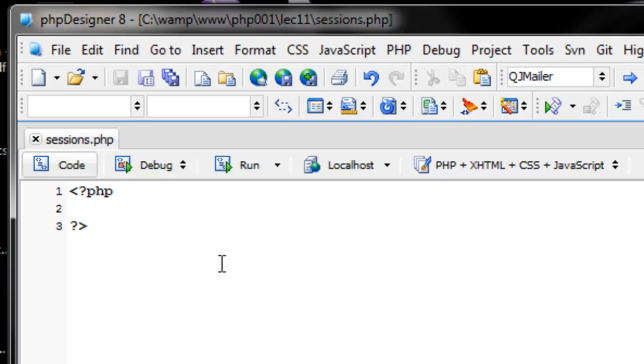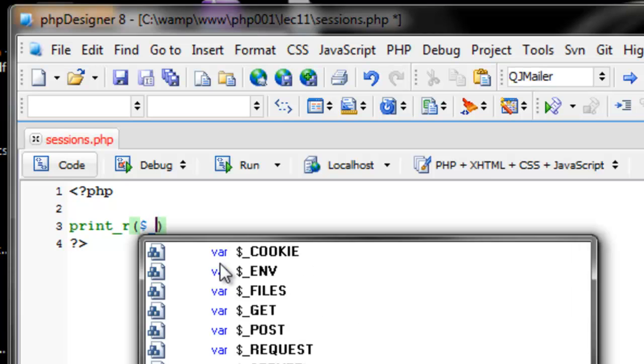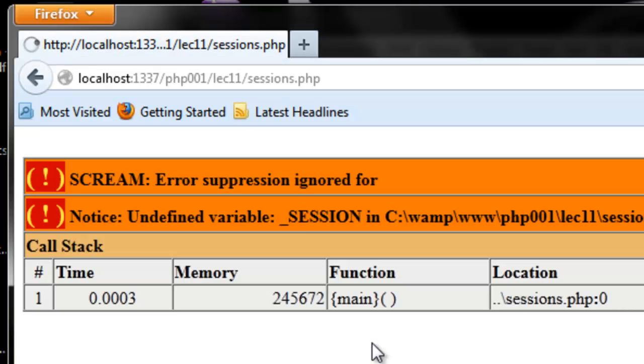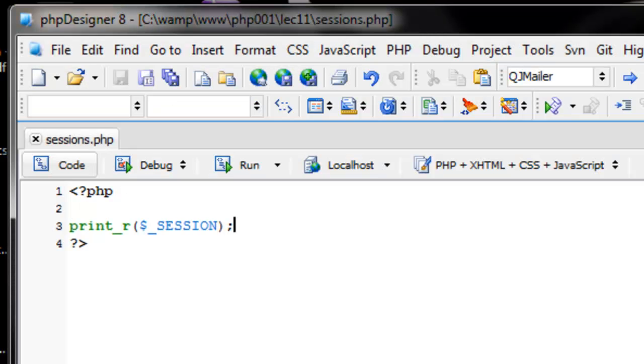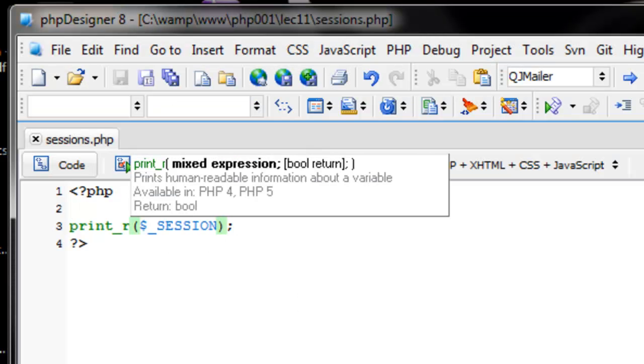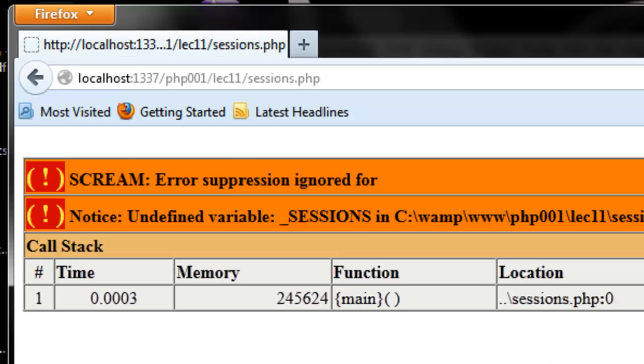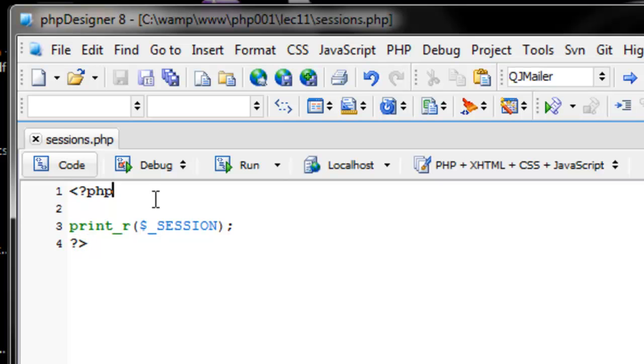So in order to start a session, well, let's first talk. Session is just an array, just like cookie. So to get that session variable, we would print our session. Well, as you can see, there's no sessions available. So obviously, we can't see anything out of it. That's okay. Oh, yeah. Did I spell it right? Yeah. Session. It just looks weird. Anyways, so there's nothing in here, so that's fine.